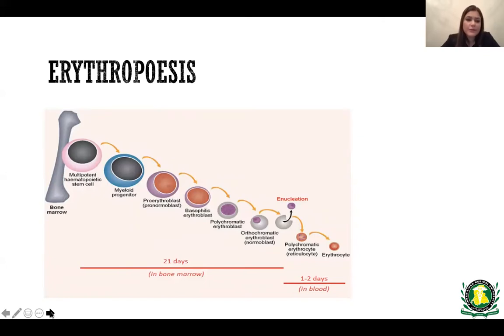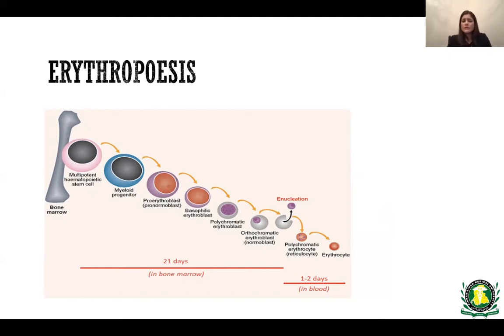In this figure, we talk about how the bone marrow is working towards increasing erythrocyte production. So in the bone marrow, we have multipotent hematopoietic stem cells. And once the erythropoietin activates the marrow, it increases the production of myeloid progenitor cells that leads to proerythroblast and basophilic erythroblast, polychromatic erythroblast, orthochromatic erythroblast, which are also called normoblast. And then when it enucleates, it leaves the marrow. And that's when it is called a reticulocyte. Reticulocyte, as we all know, we also see that count on the complete blood count CBC profile. And that reticulocyte further matures and turns into erythrocyte.